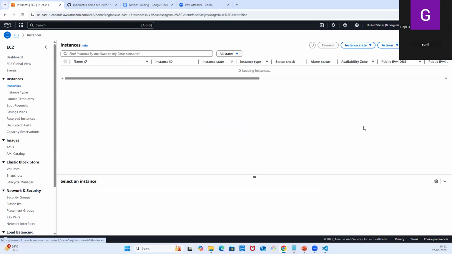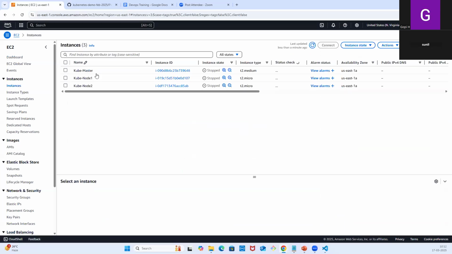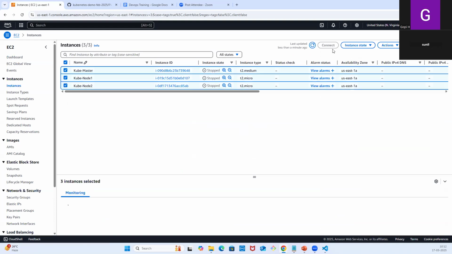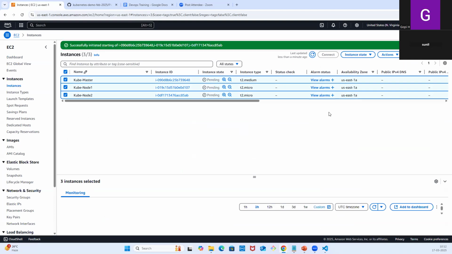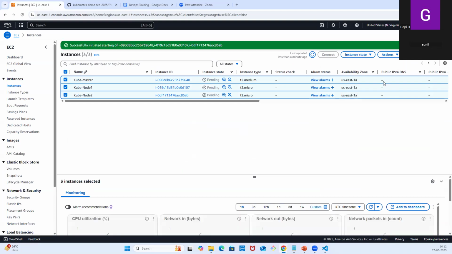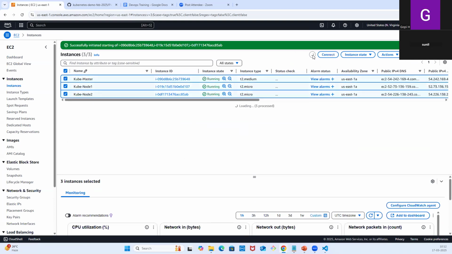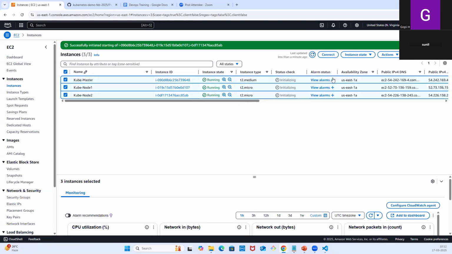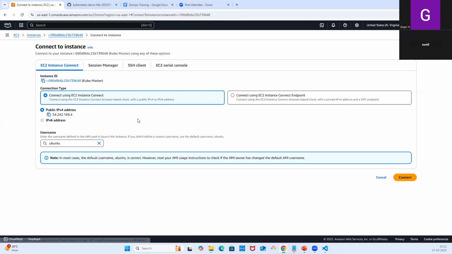So let's go back to the Kubernetes instances. Let me start. Only connect to the master, that's it. We need no need to connect nodes.